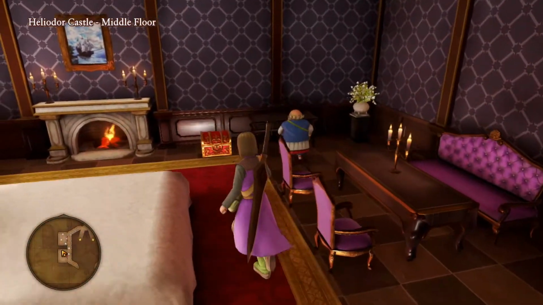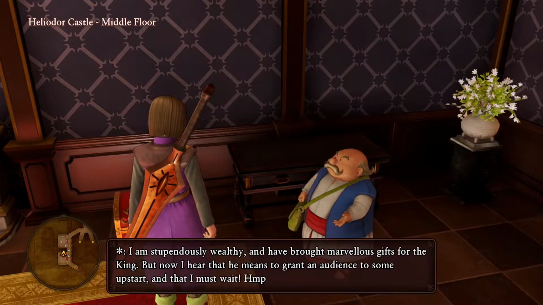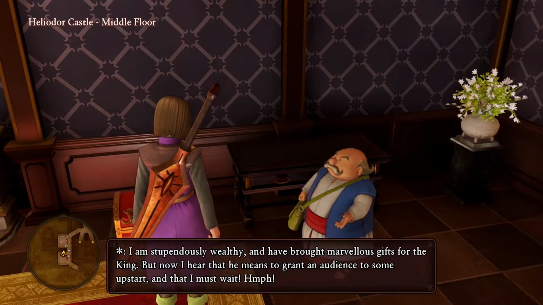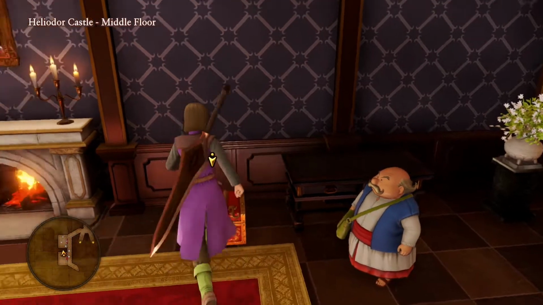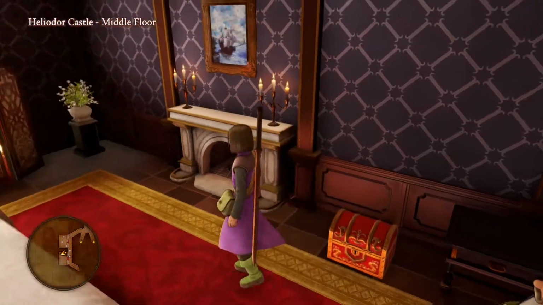Now if we could just get the matching cap to go with it, that would be real helpful. I'm so stupendously wealthy and have bought marvellous gifts for the king, but now I hear that he wants to grant an audience to some upstart and that I must wait. Hands off, urchin, there's a gift for the king. You so much as touch them and you'll be sorry.